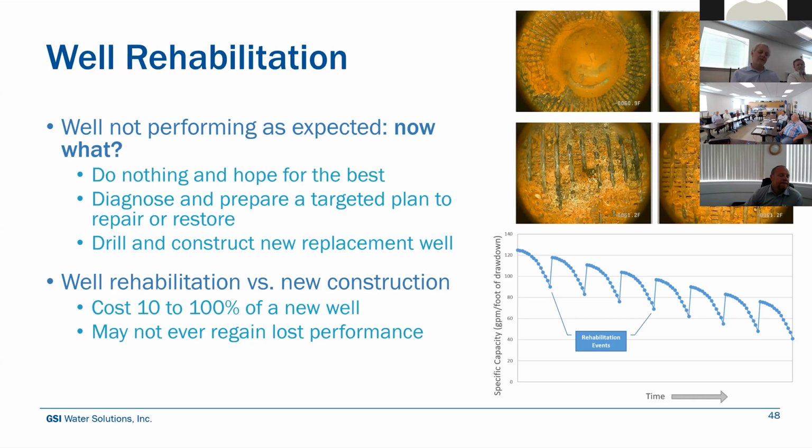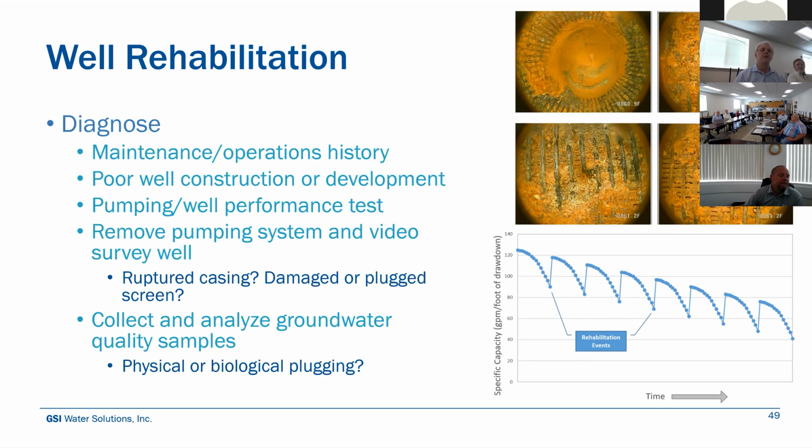And that's a conversation that we have quite a bit with clients: I'm going to spend 10, 20, 50, 100, $200,000 on a rehabilitation plan, or do I take that and invest it into a brand new well? And you may not ever be able to regain that lost performance. So there is some significant risk in the decision making. If you do the performance monitoring and tracking and look at the history, it helps you make that decision. This well has been a problem for years. Let's just move on and drill something new that's maybe more efficient, larger capacity, and stop wasting your money. Smart use of your resources.